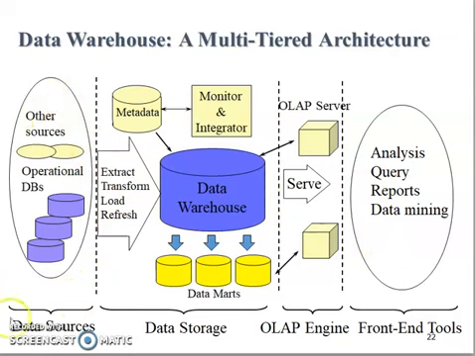Now let us see what the steps involved are. What do we mean by the first phase, data sources? The various data sources that are associated with an organization may include all the operational databases or data sources coming from other external sources, like, for example, for any organization, customer information which is not part of the operational database.